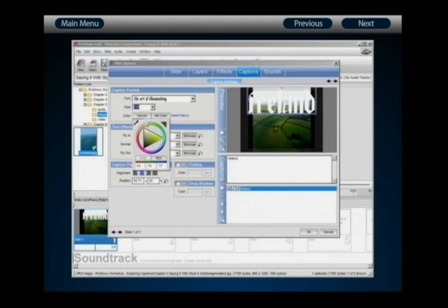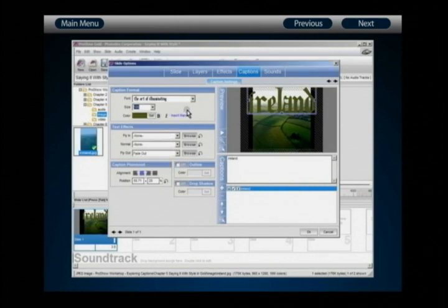So we can find a great green color from the grassy fields here in the photo and pick a green that will work really, really well for our caption. Something like that looks pretty good. With the green chosen from our actual image, we now have a caption that's automatically going to complement our image much better.